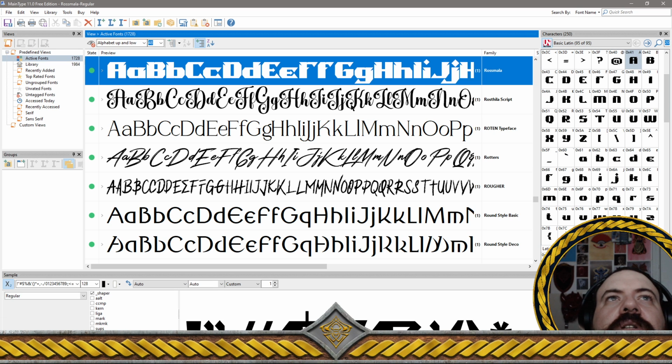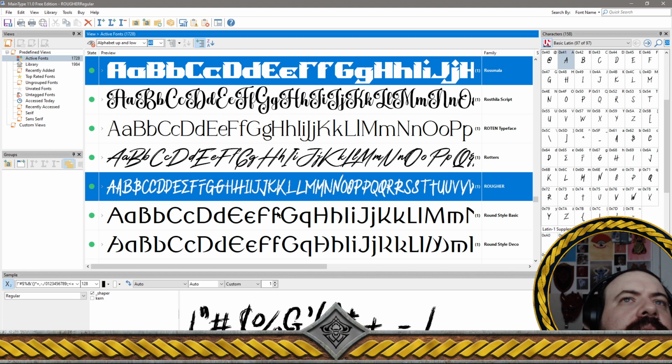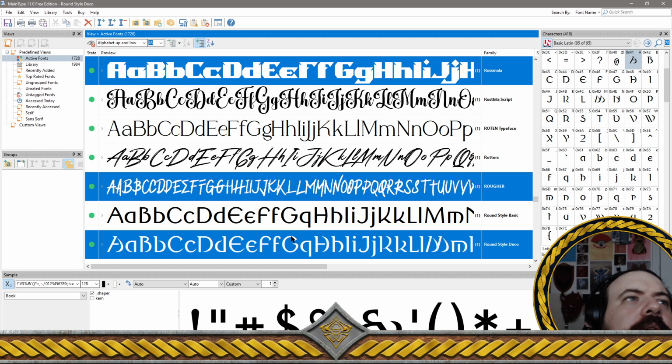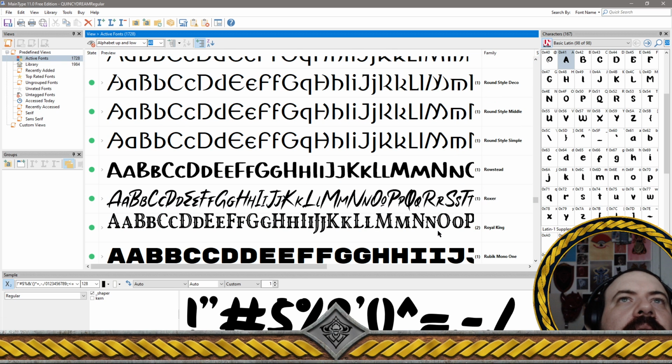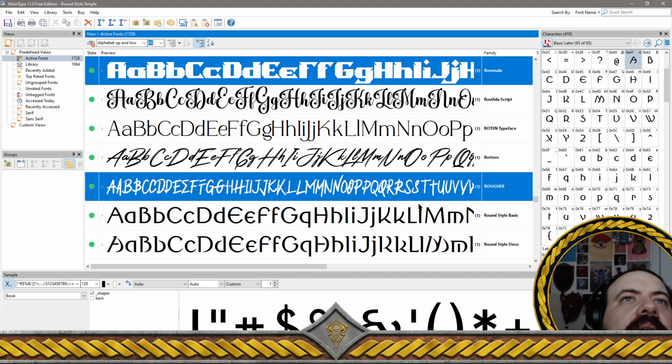Now this is definitely an interesting one, because most of the capitals have two sort of deviled heart tails. And that's definitely an interesting way to deal with it. Yeah, this one sort of has a texture feel to it. Well, actually, it is different enough in certain ways, like with this A. So this is definitely the same font, but they applied that sort of style. I'm not sure they did it that well, or I just don't like Art Deco. They also made several different versions of it, and I think that I'm just going to say no to all of them.